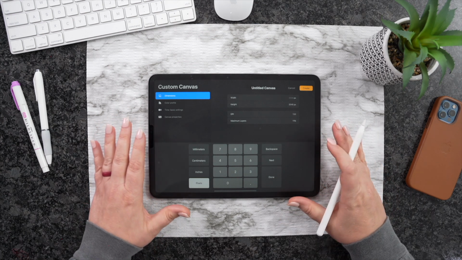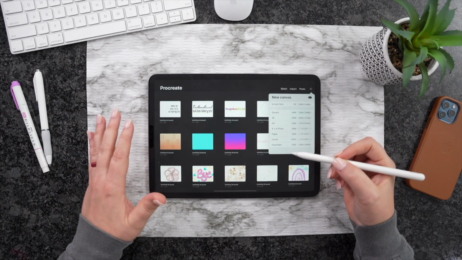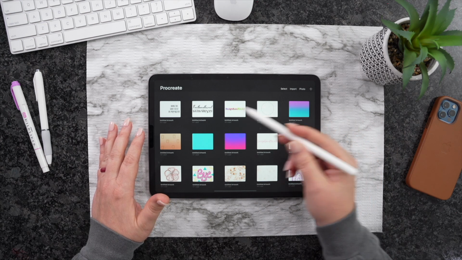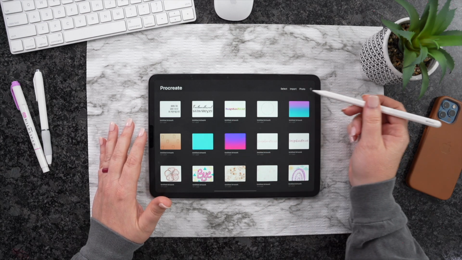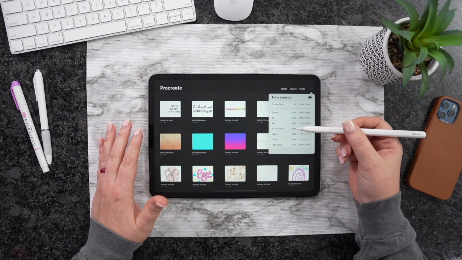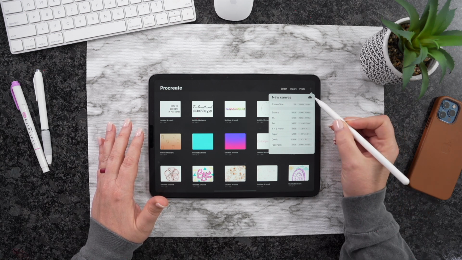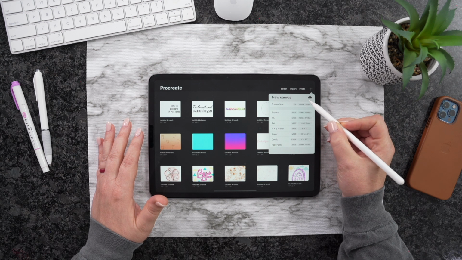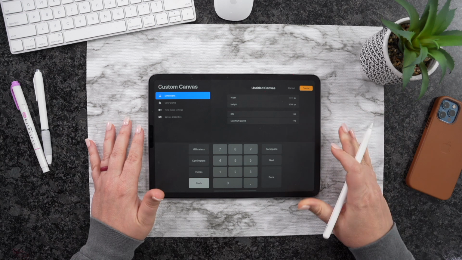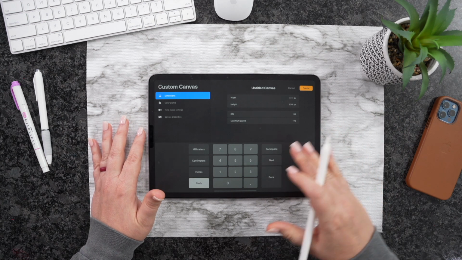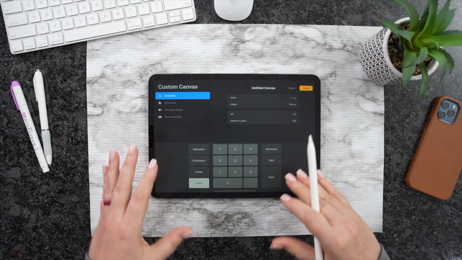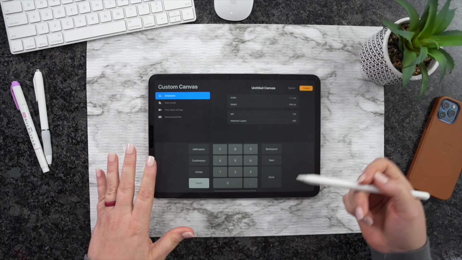All right, so the very first thing that we're going to do is, let me show you how to get here. When you get to the front screen of Procreate, you're going to see all of your artwork here, and up here at the top, you have the plus. So normally you can come down here and choose some pre-made ones, or you can choose this little box right here that has a plus on it. So you're just going to click on it like so, and it's going to bring you to the custom canvas area. From here, you can change your name. That way you have this already preset for future use.